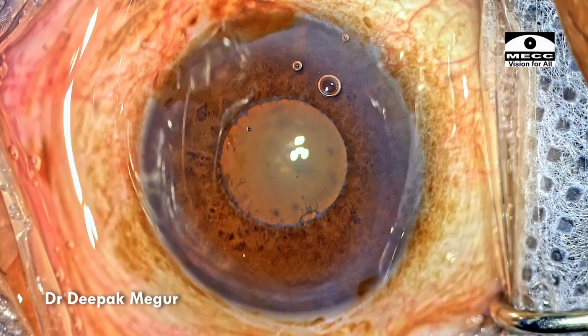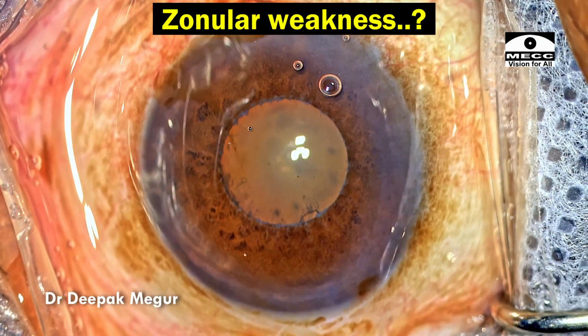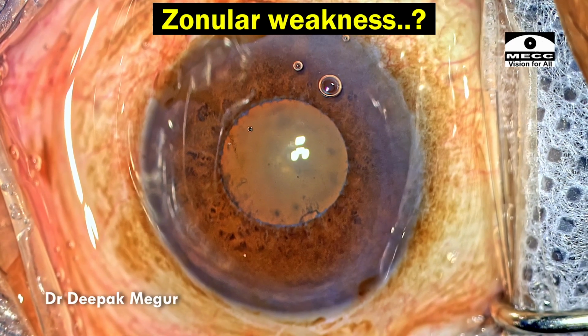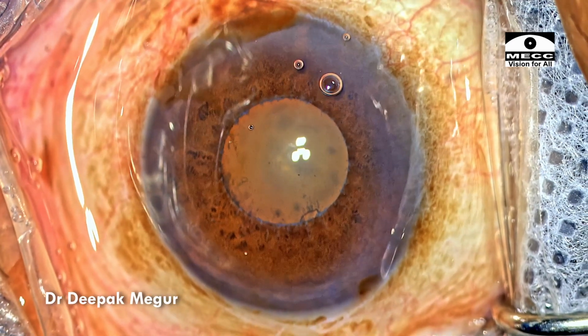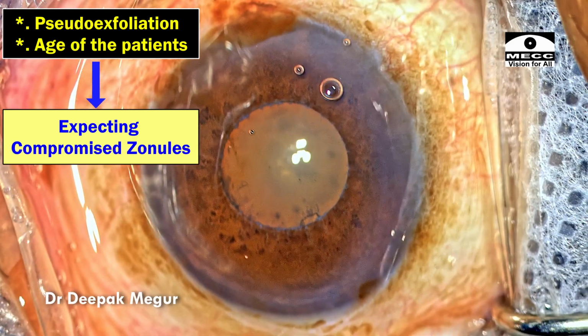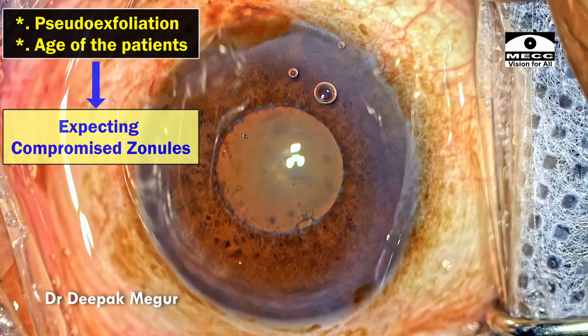It's not marked, but the strength of zonules in these cases can be tested only when we puncture the anterior capsule. So until then, it's extremely difficult to just imagine. Looking at the scenario of the pseudoexfoliation and the age, I'm expecting a compromised zonular weakness. Let us see how things turn out.